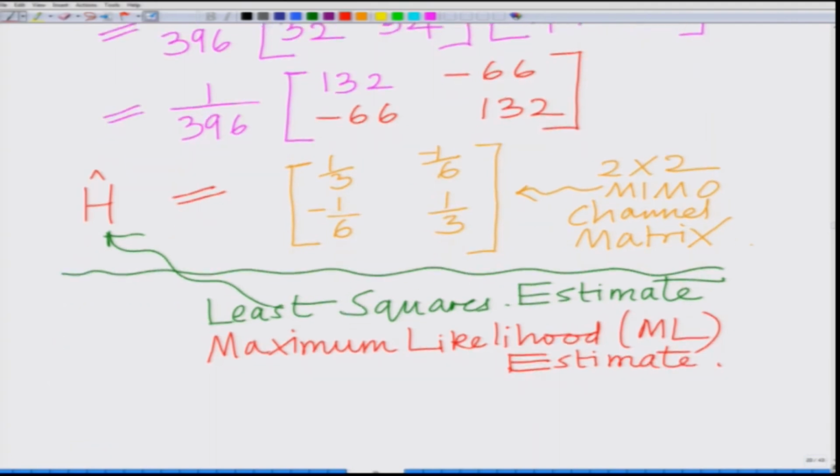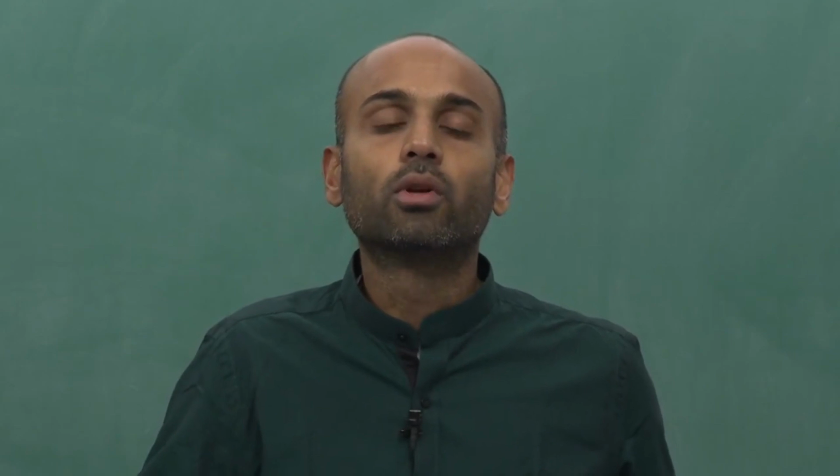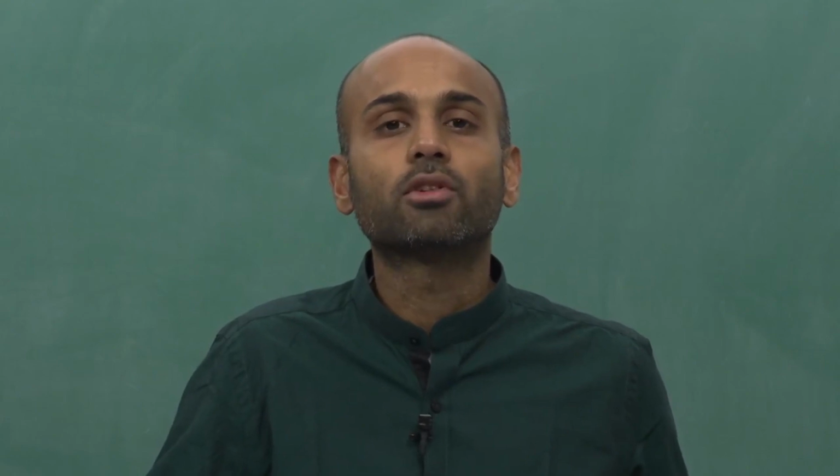Okay. So, this simple example illustrates how we compute, using the least squares principle, which is in fact derived from the maximum likelihood principle, the estimate of the 2 cross 2 MIMO channel matrix. In fact, the derived expression is general and can be used to compute the estimate of any R cross T MIMO channel matrix. This example illustrates its application for the estimation of a simple 2 cross 2 MIMO system for n equal to 3 transmitted pilot vectors. So, what we have done in this module is illustrate this principle of least squares based estimation of the MIMO channel matrix.